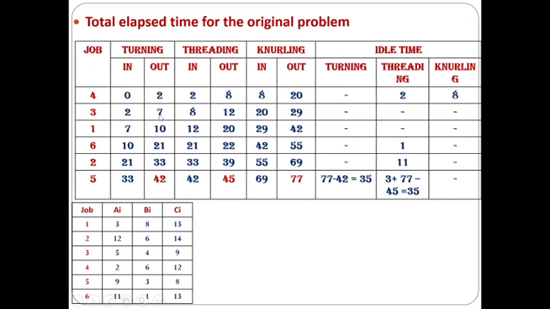And here the time in will be the maximum of the time out of this job on the first machine and the time out of the second machine for the previous job, right? Because even though the job is available from 7 time units, the machine is available only from 8 time units, right? So the timing for the third job will be 8.